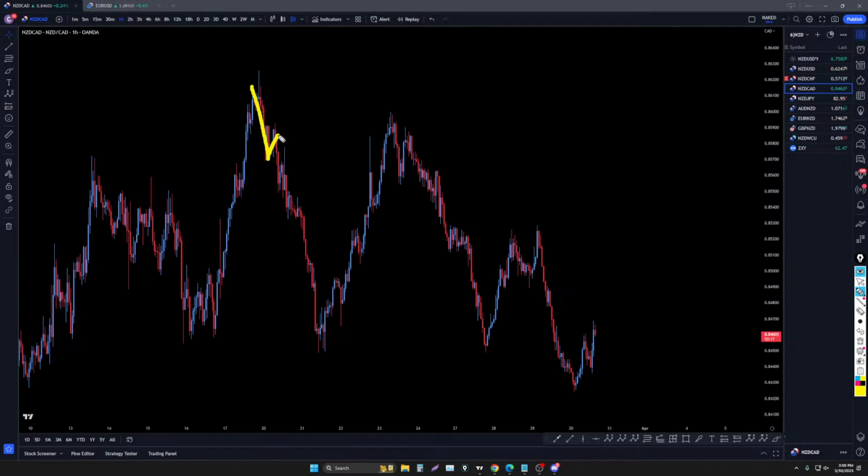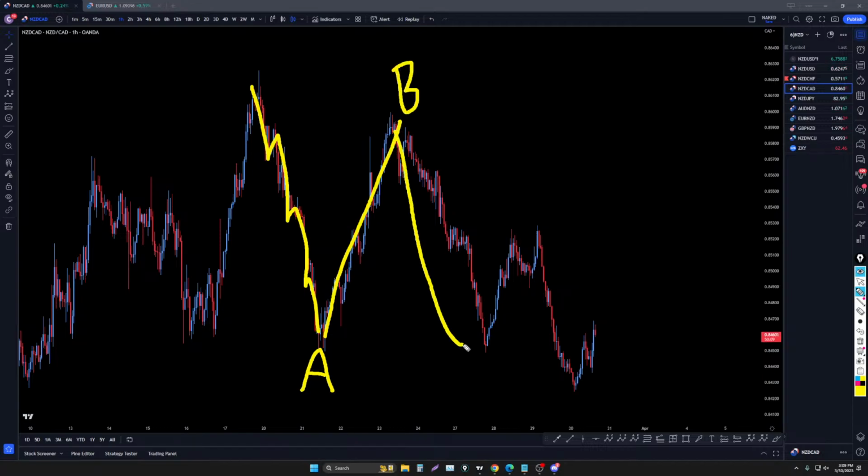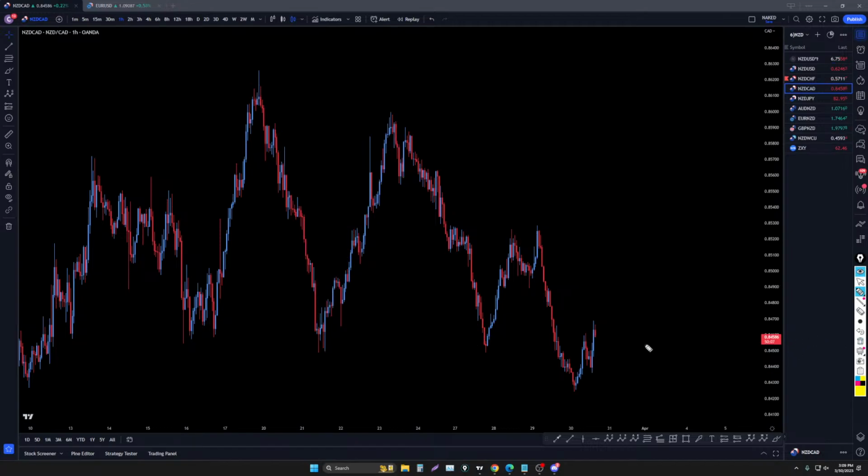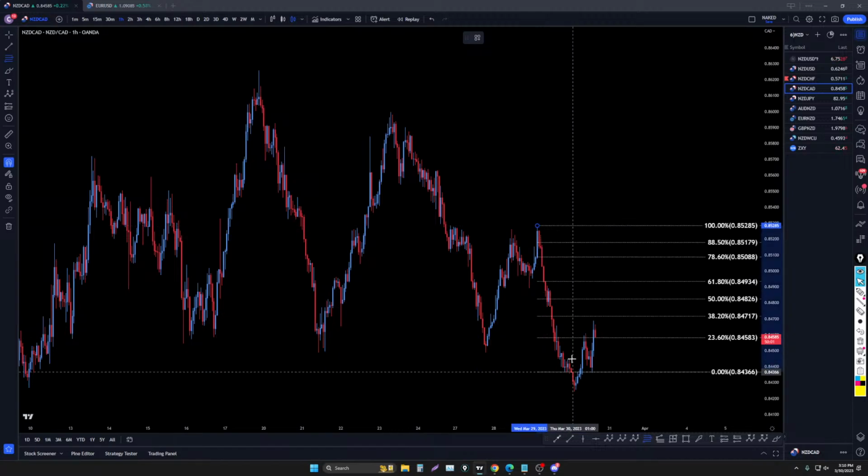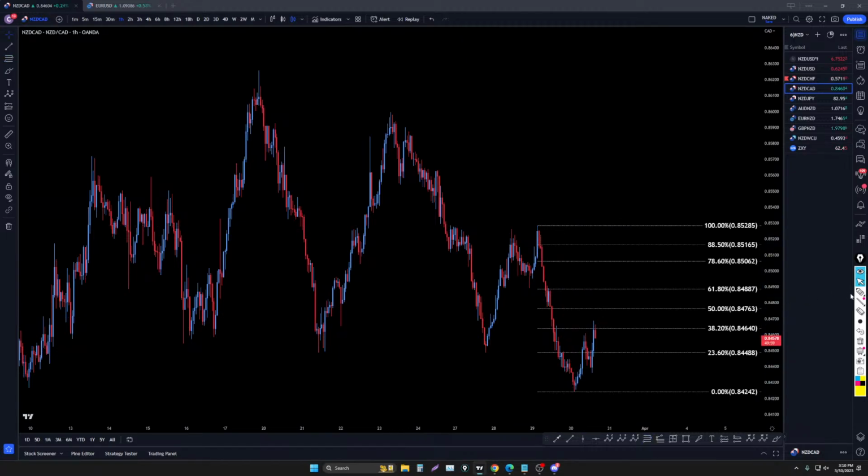The 1 hour time frame is where you can start to see the lower lows, lower highs. I think that's an A. This probably is a wave B right here. There's definitely no reason to think this is over yet. So even though we may assume that it's a correction, we really need to still be looking for shorts in a downtrend.